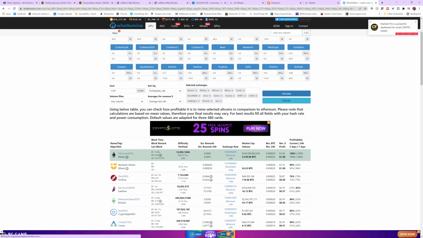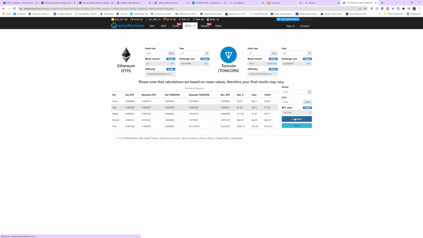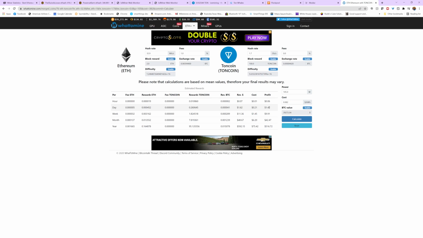about $1.08 a day. But if you come up here and look at the dual mining, and you could say I probably have 3.75 average, maybe 3.9, got a couple in the mid 33s. And then you've got 1.7 gigahashes over here. It does raise the amount of power you use to around 100, maybe even 105. And then the same 0.082 here, and calculate, you can see it's added 42 cents in profits.